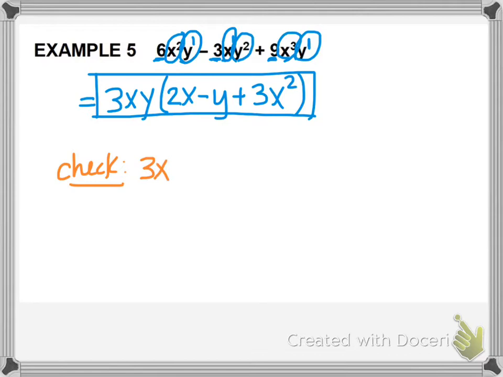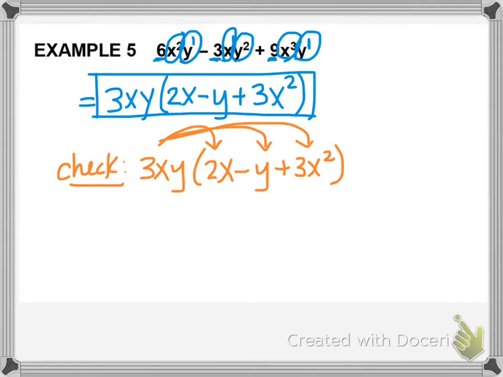Rewrite the answer that you think it is, 3xy, parentheses, 2x, minus y, plus 3x squared. To check it, we're going to simplify by distributing that 3xy. When we multiply variables, we add exponents for the same variable. Just keep that in mind. So when I do 3xy times 2x, the 3 times 2 is 6. I can add the 1 and the 1 on both the x's to make x squared, but the y, there's not another y, so I'm just going to bring it down. Okay?